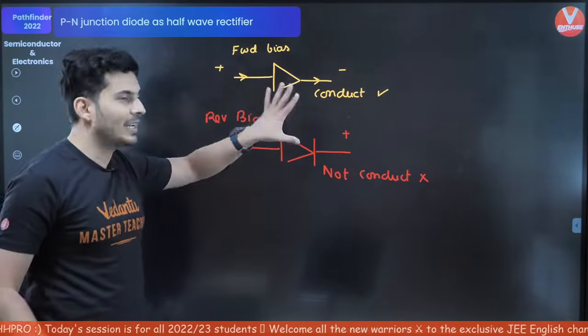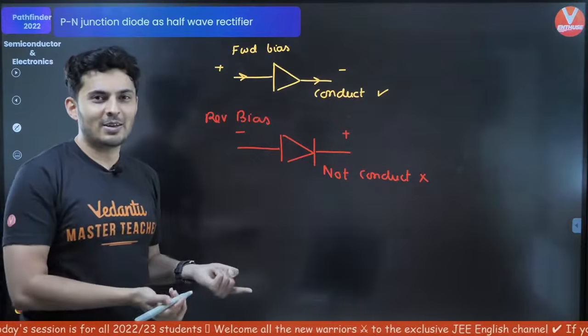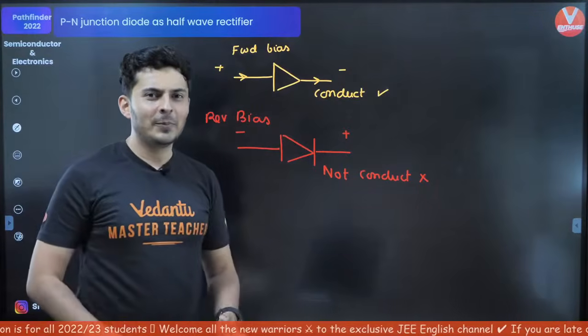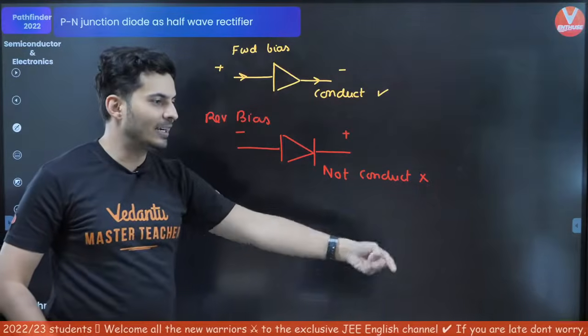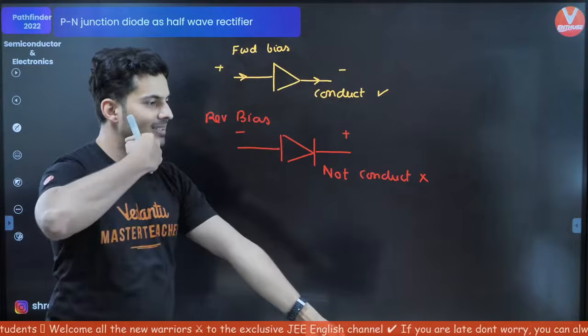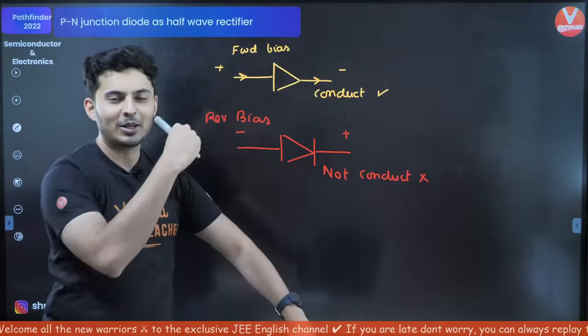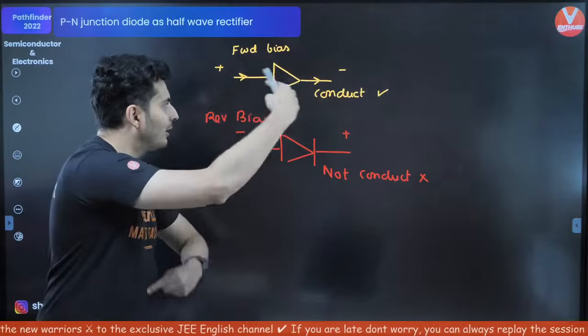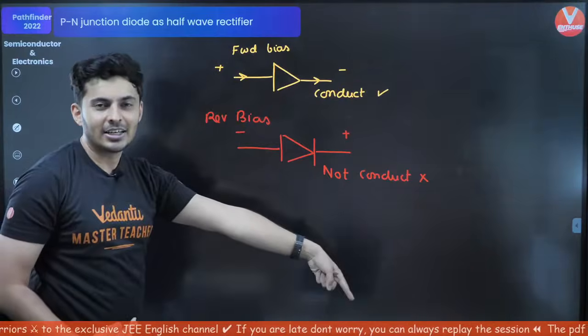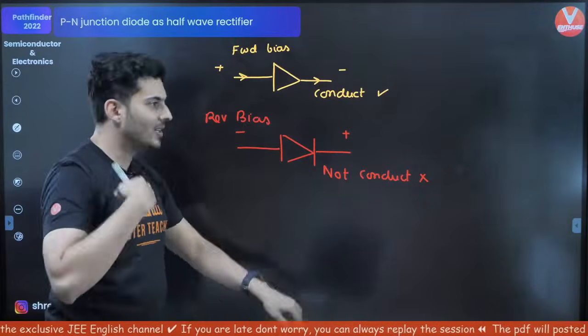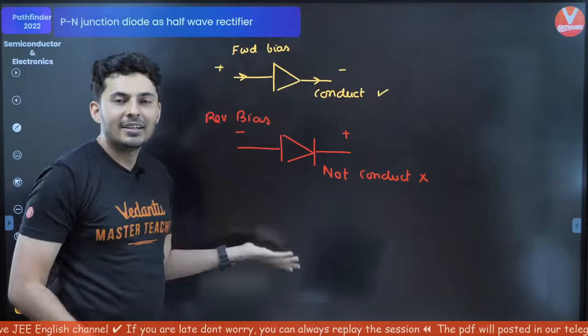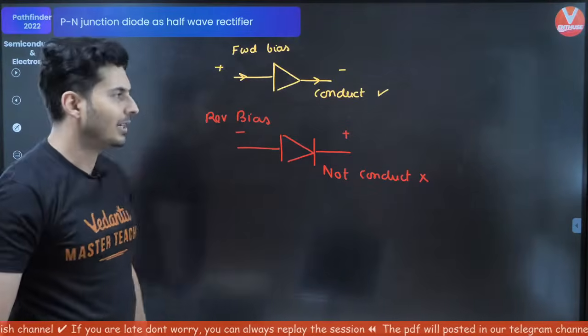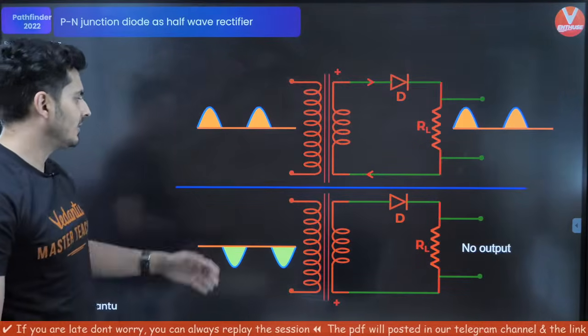Now, this principle can be used for making a half wave rectifier. You would have slightly got some idea. There is a positive cycle, negative cycle. Once the current is going like this, then the current is going the other way around. So when the current goes in a particular way, the diode will conduct, and when the current reverses the direction, the diode will not conduct. Hence, you will get a half wave rectifier, something like this.